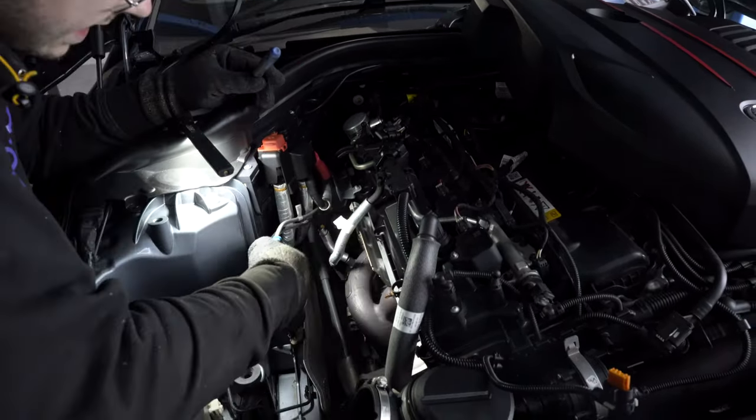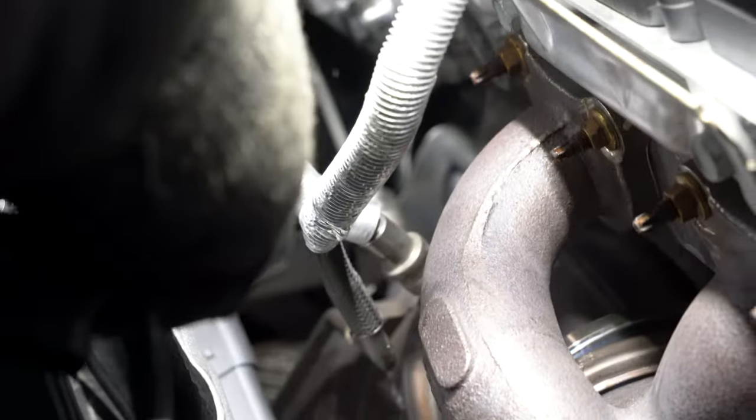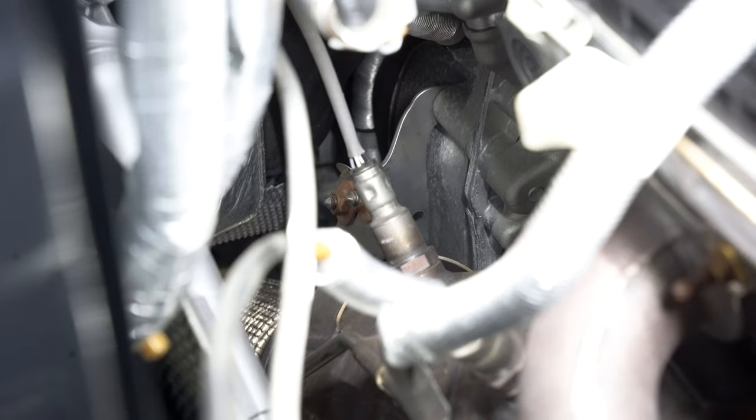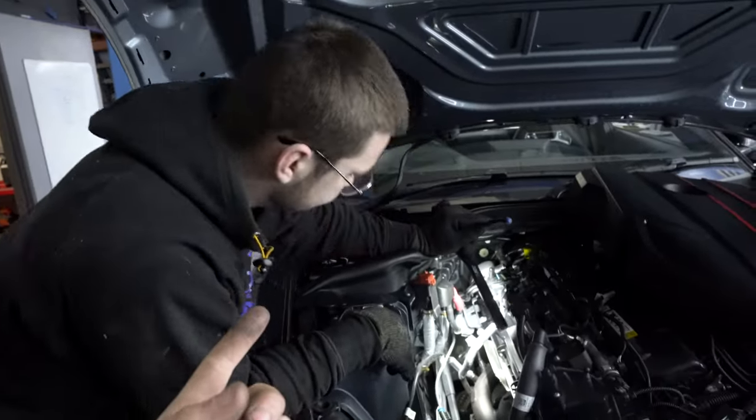And then apart from that, there's a couple of 13s at the back to support the downpipe. I'll see if I can get in there. All the way at the back, you might have to move your arm. Right there, two 13 nuts you've got to get rid of. And then obviously the 13 that holds the exhaust to the gearbox, downpipe, and then the other one that's the bracket for the gearbox. They're both 13s, right?